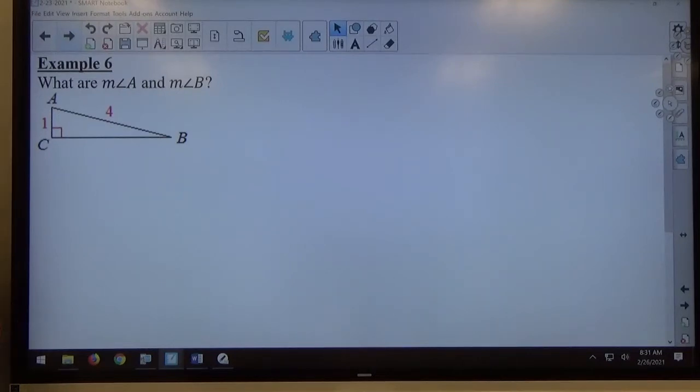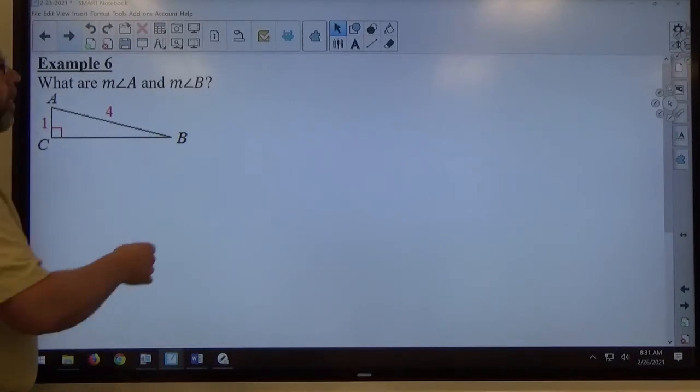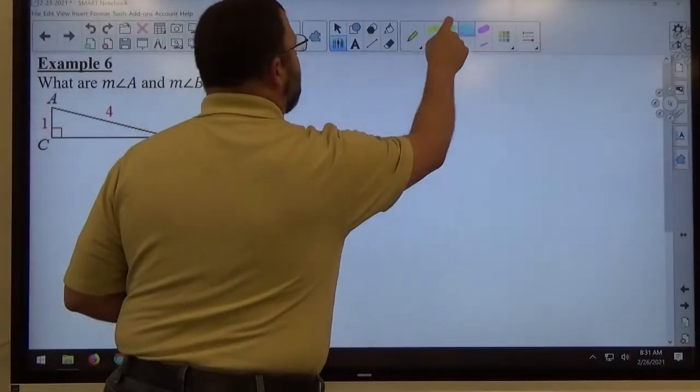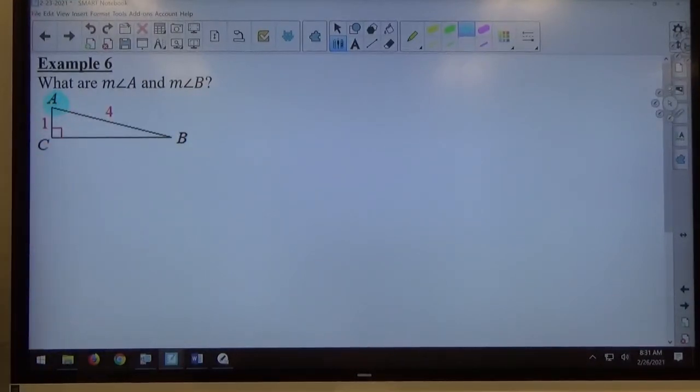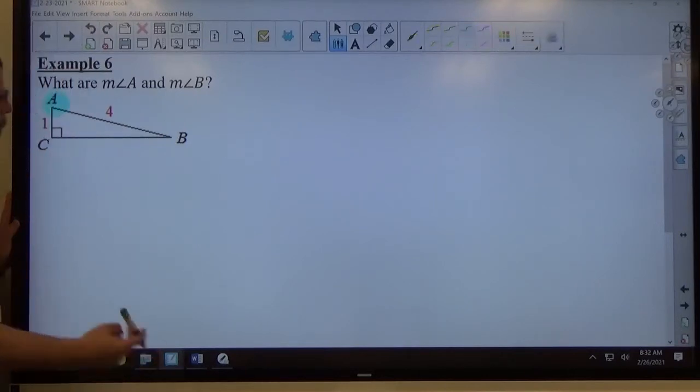Do you want to find A or B? A. All right, so Esteban wants to find angle A. So once he establishes that's what angle he wants to find, now that's the acute angle we're going to have to work with. Okay, we don't have any choices there. We have to work with A for right now. So we are dealing with a right triangle, so we can legally use SOHCAHTOA right triangle trigonometry to do this.